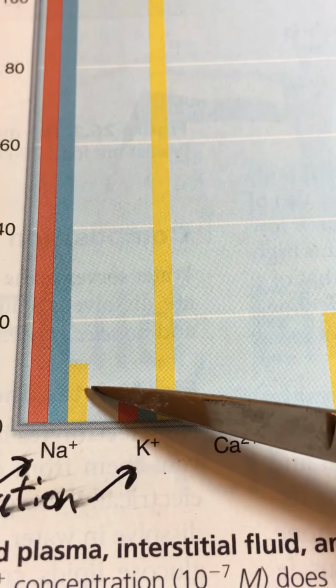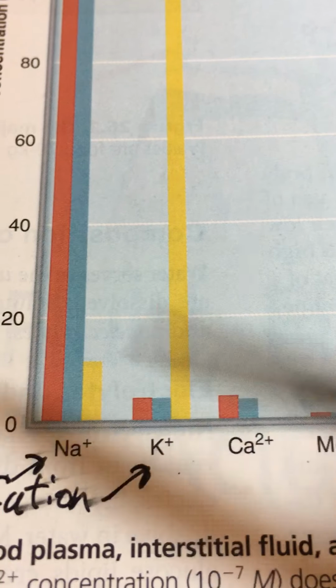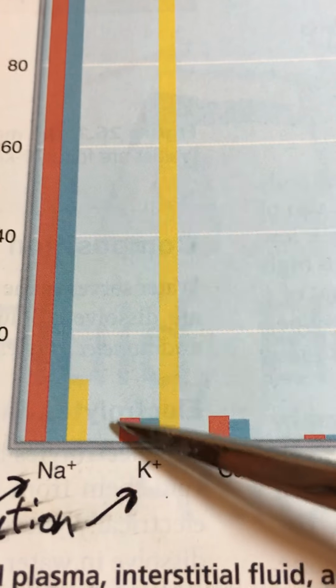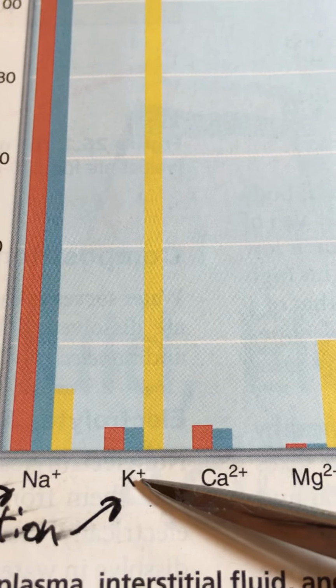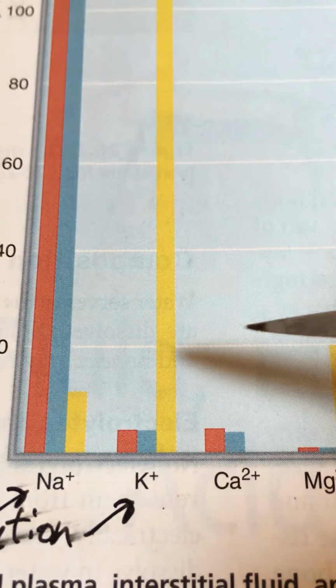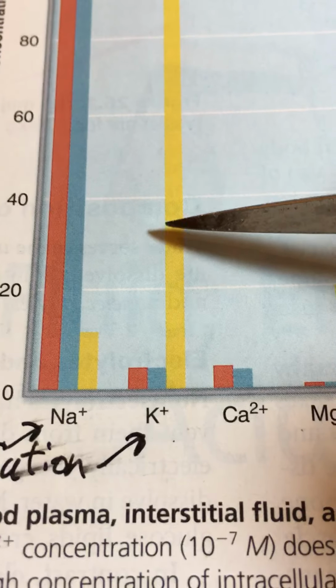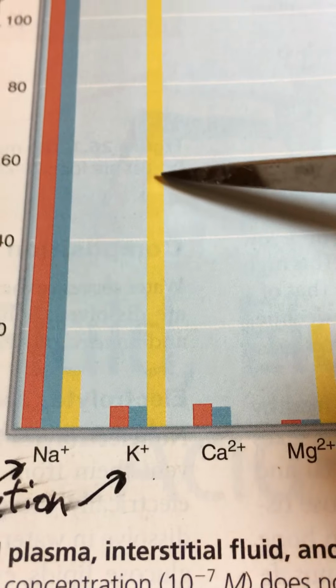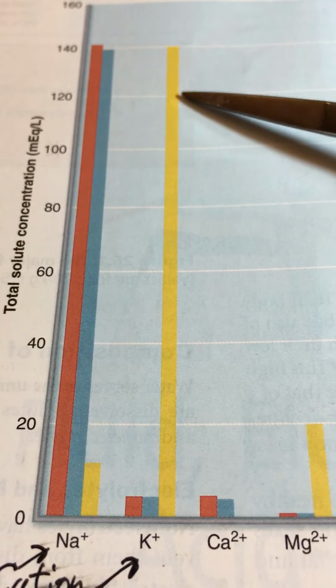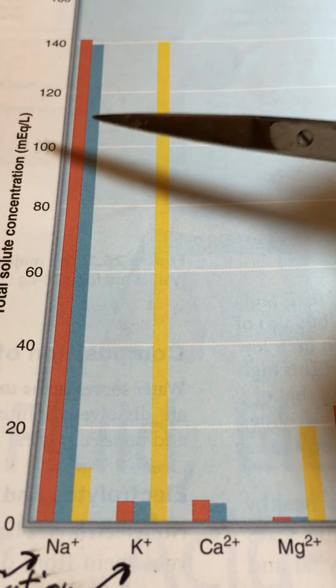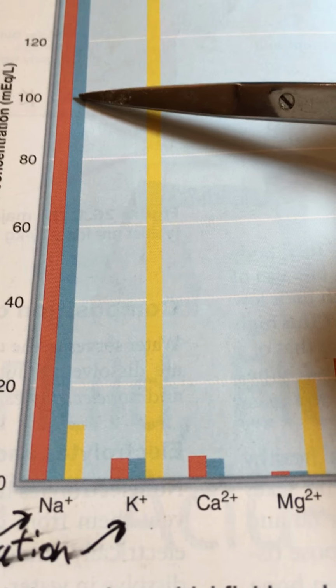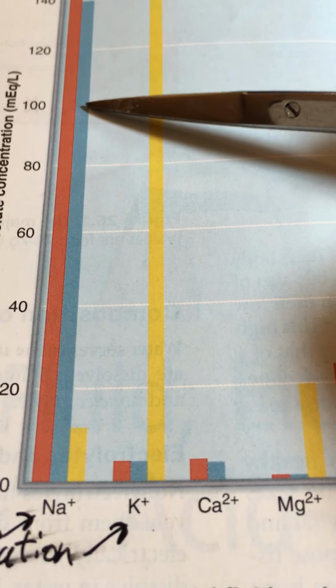Notice that there is not much sodium inside the cell. Then outside the cell, in the blood and the interstitial fluid, we don't have very much potassium. But because we've had a pump which exchanges these ions, we have lots of potassium inside the cell. So the principal cation inside the cell is potassium. The principal cation outside the cell, both in the blood and interstitial fluid, is sodium.